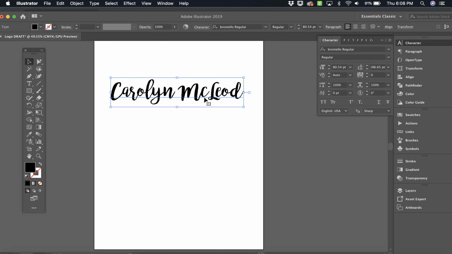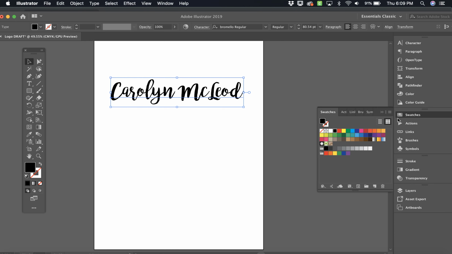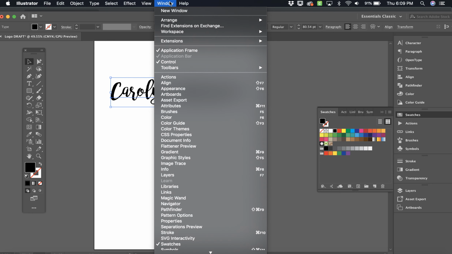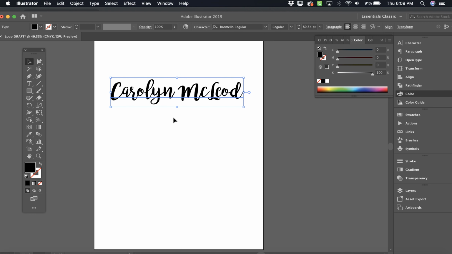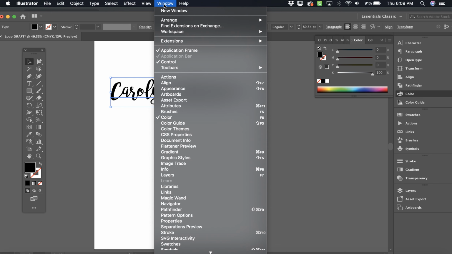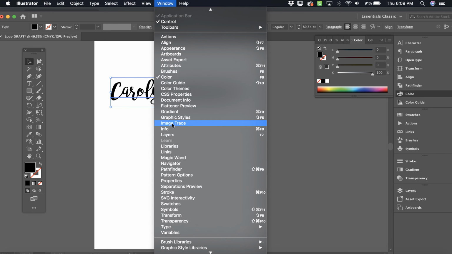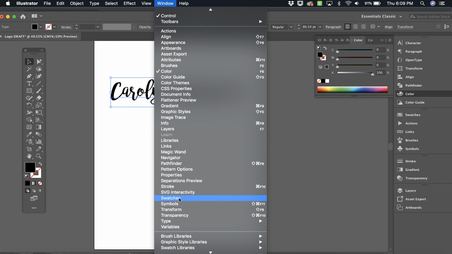One more thing I'm going to do though, other than just sizing it, if you wanted to play with color, where you would find that, if you don't have it set up on the right hand side in your options palettes, is a great palette called Swatches in Illustrator. If you do not see that, you'll go under the Window menu, you'll go down to Color, you'll see this guide here. If you go under the Window menu, you would have to go down to what's called Swatches.